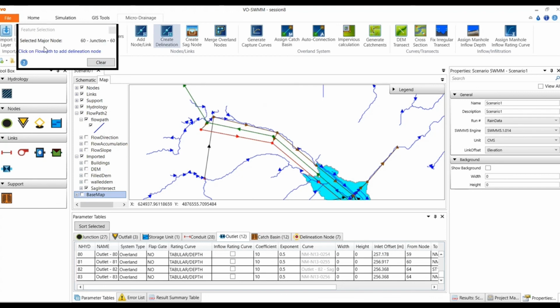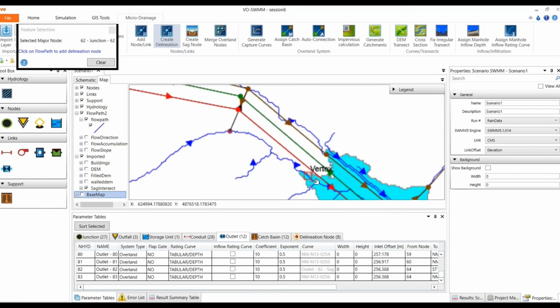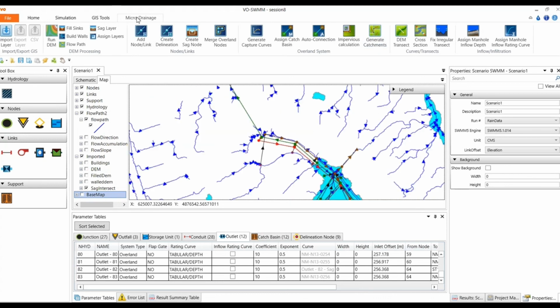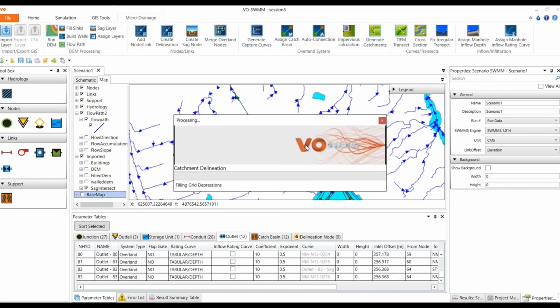This node 60 to this branch, and this node number 62 to this branch. All right. Now I've added my delineation nodes. Now you can easily generate your catchments. If I click on generate catchment under the micro drainage ribbon, it's going to update my map now.